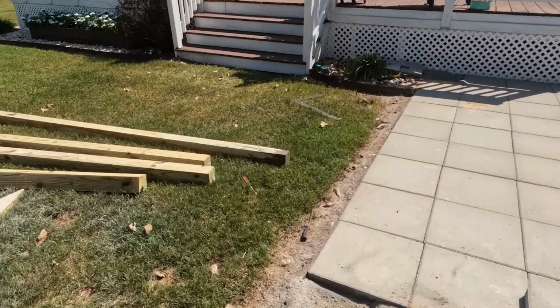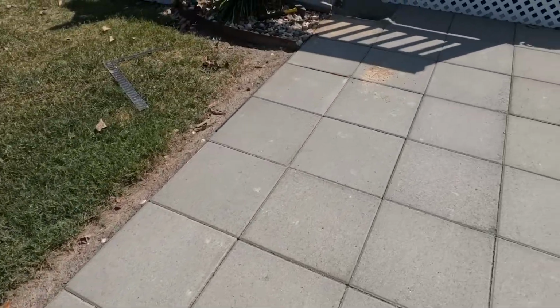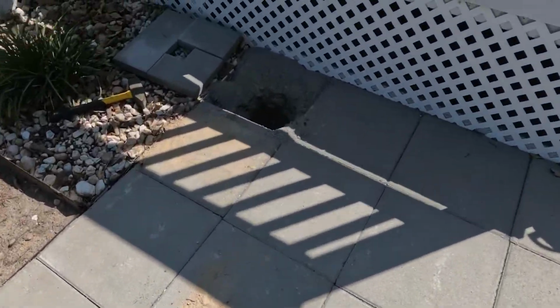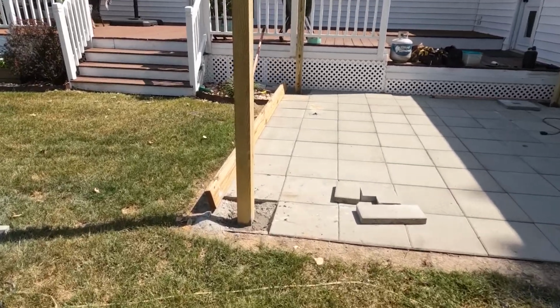Alright guys, today I'm going to show you how to build a pergola. Building this one on top of this patio. Removed the paver and got my post holes dug, set, and filled with concrete.